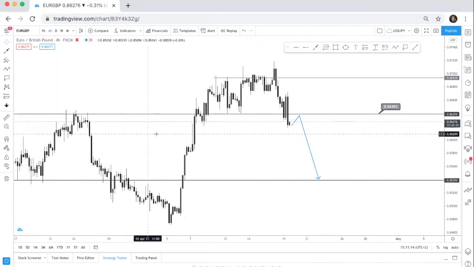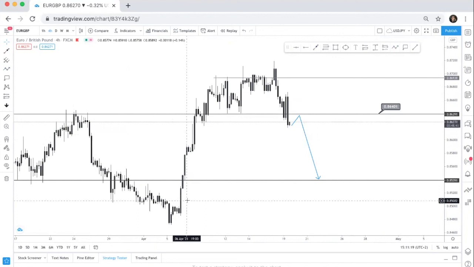So as you can see, guys, we have broken through a lot of areas. Break and retest is what I'm trading, waiting for candlestick confirmation on a lot of these pairs. Great moves happening this week, in the week to come. We will definitely give you a recap with our market recap later this week. So look out for that.